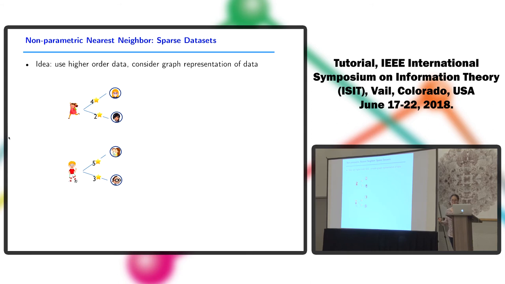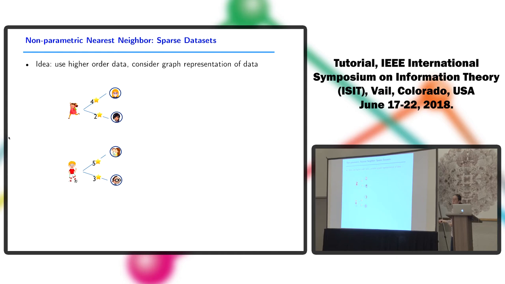So for simpler notation, in this sparse section, I'm going to deal with symmetric matrices. So suppose our data was, say, generated from a social network, where these edges represent some interaction between these two individuals. So you can consider the graph representation of the data, where, again, the edges represent the data points that you've observed. So now when you have really sparse data sets, you can have this setting where Alice and Bob have no common friends.